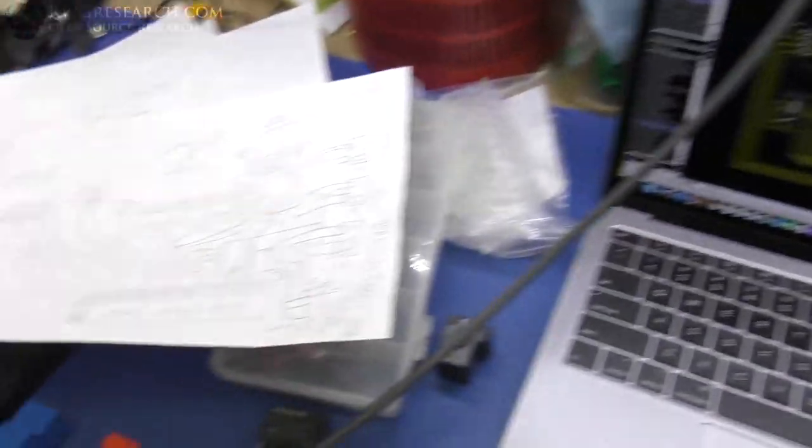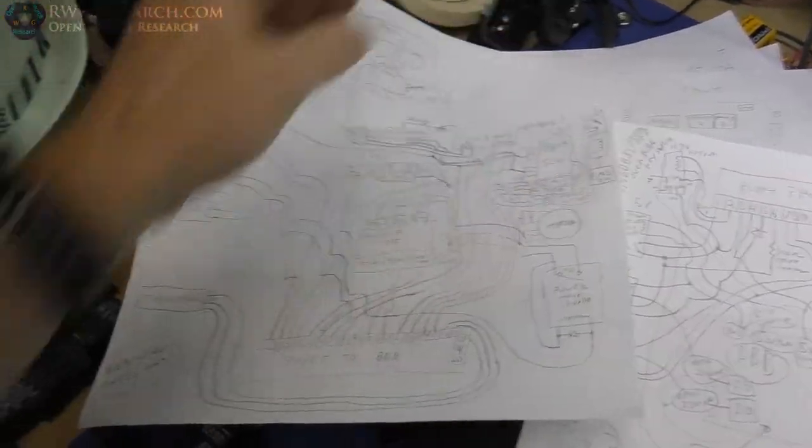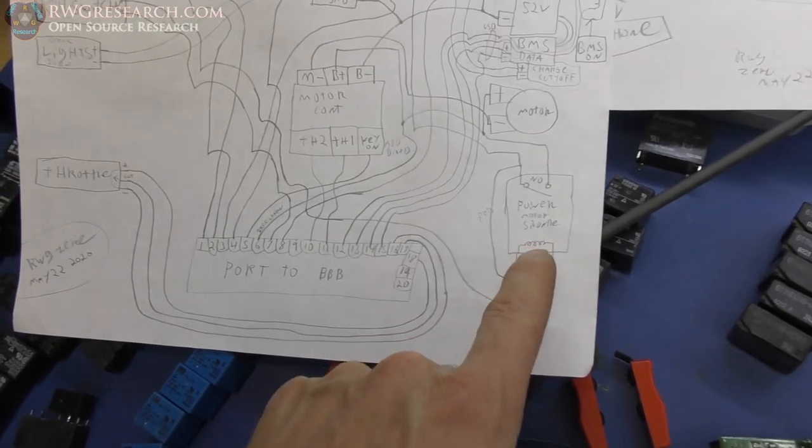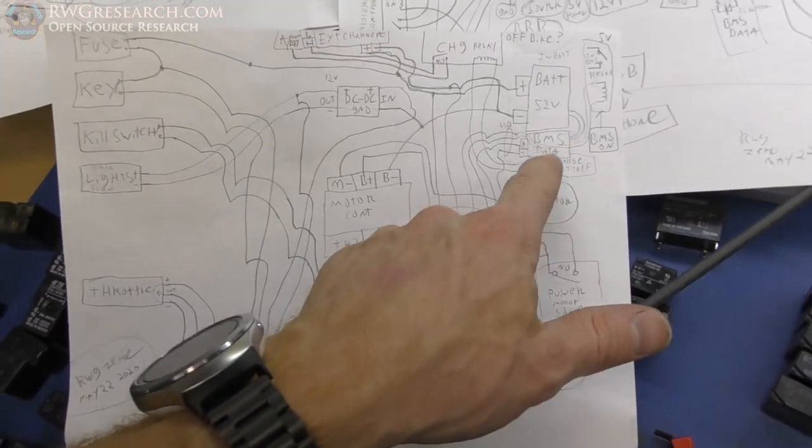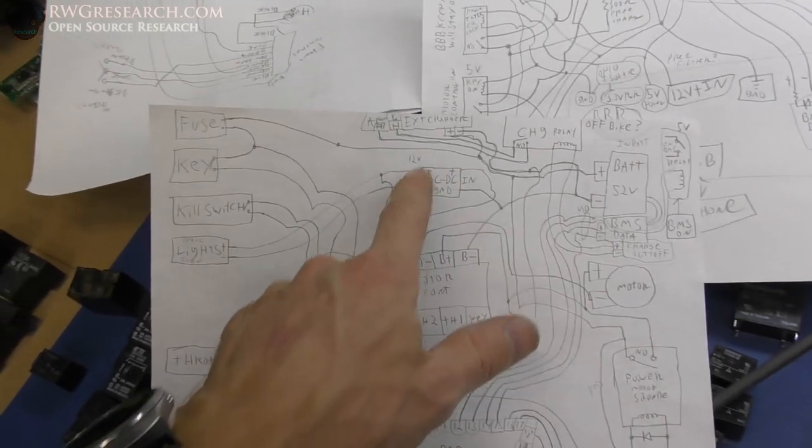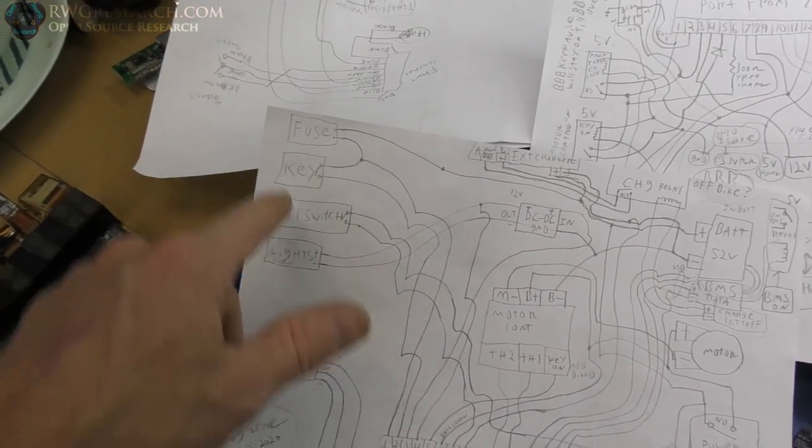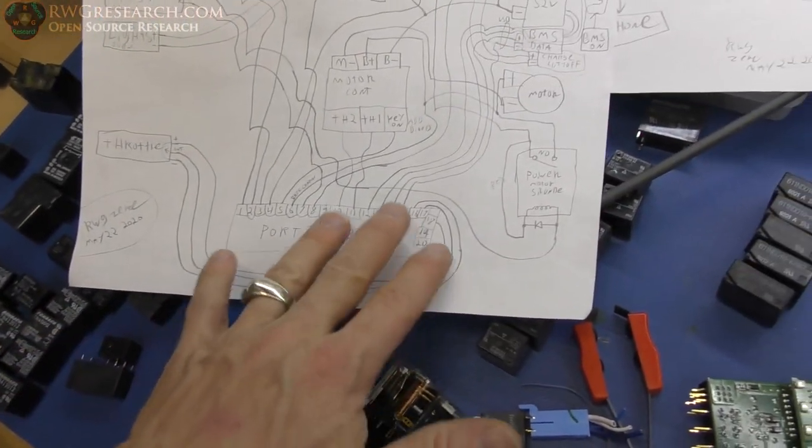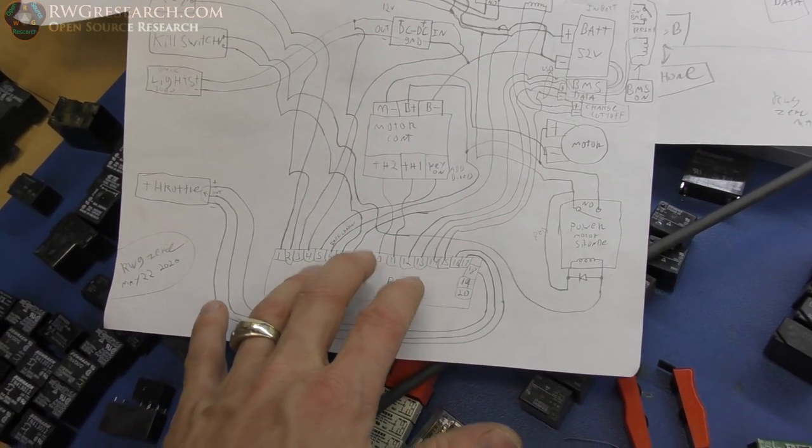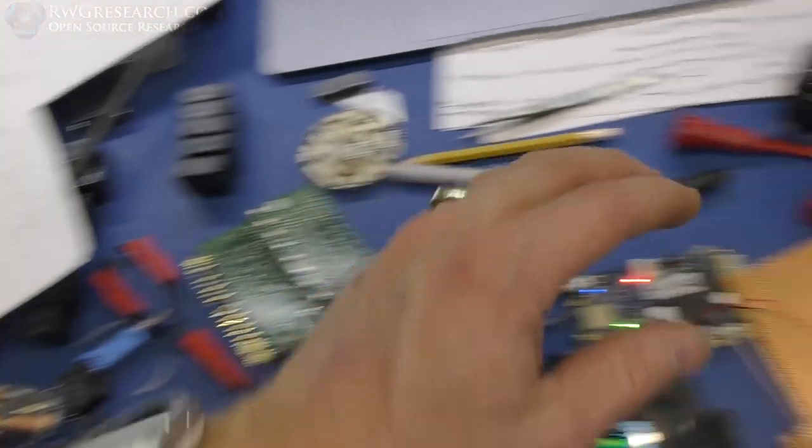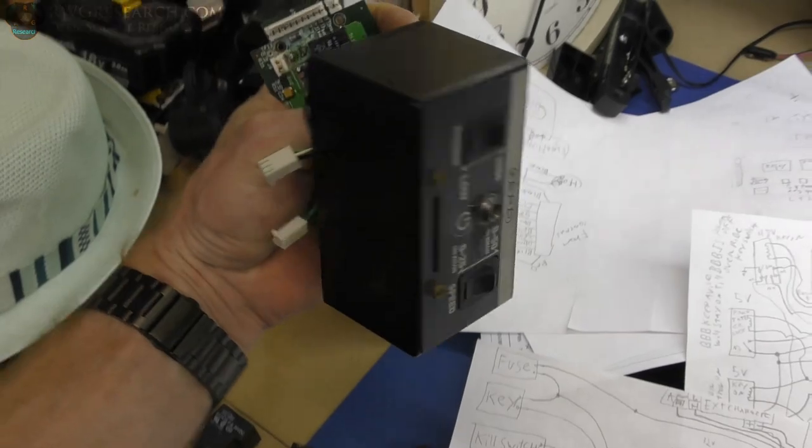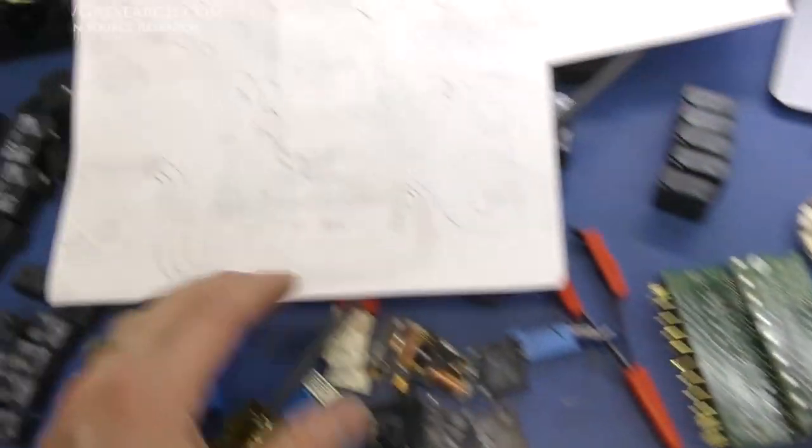And there's my circuit diagrams. And yeah, here is the circuits that I built, and this is what my bench looks like. Yeah, it's a bit of a mess. So, I took this circuit, which is the motorcycle side of the circuit, the battery. You've got the power solenoid, the motor controller, the motor, the BMS stuff, how to turn the BMS stuff on, the DC-DC converter, the lights, the kill switch, the key, a fuse in line, the external charger, the charger relay, the throttle, and then the port.